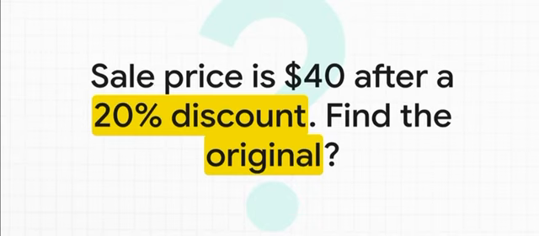So you've mastered finding the new value, but let's end on a final brain teaser for you. If you know the sale price after a discount, like this shirt that costs $40 after 20% off, could you use the same multiplier logic to work backward and find the original price? That's a fun challenge for you to think about.